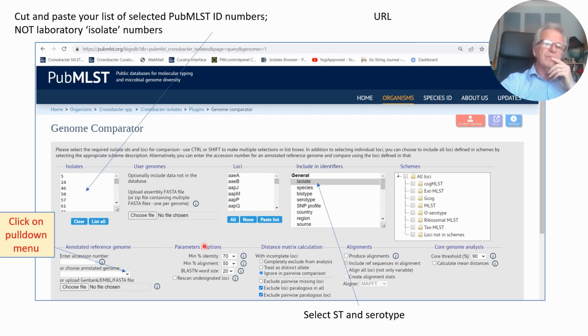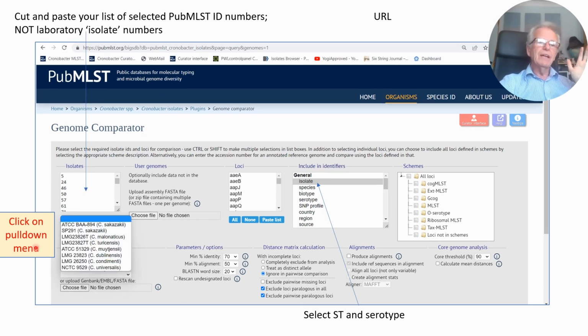And then this is the important feature: to go to this pull down menu. It's a very convenient thing to do. If you click on that pull down menu, you can see that there are 7 reference strains, and these are like the type strains for the 7 species in the Cronobacter genus, plus there's an 8th one. I've also got an ST4 strain in there, SV291, Cronobacter sakazakii.